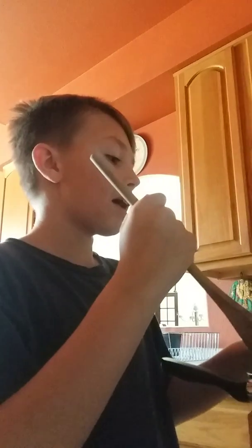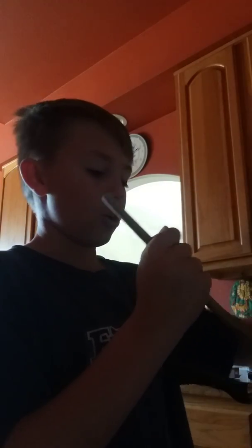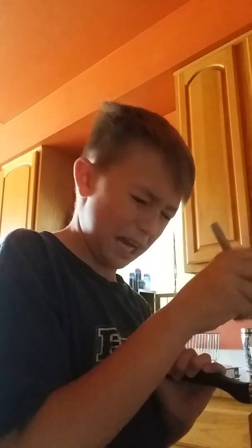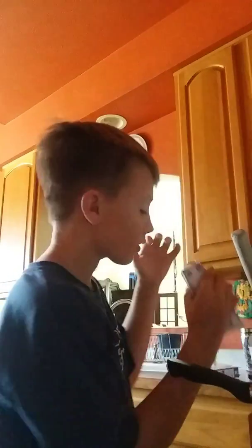So the mac and cheese instructions, because this is supposed to be healthy mac and cheese, but the instructions are told to make it healthy. It's really just normal mac and cheese, everything's the same, they just tell you to add healthier stuff, but nah, bro. Okay. Anyway, there we go. Now we're gonna add the cheese. And no, we're not gonna add it, we're gonna add it into my stomach.